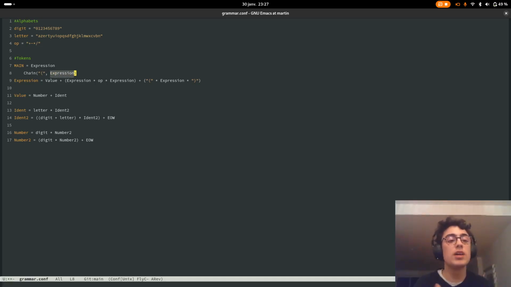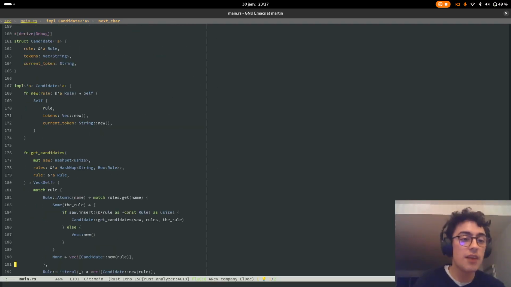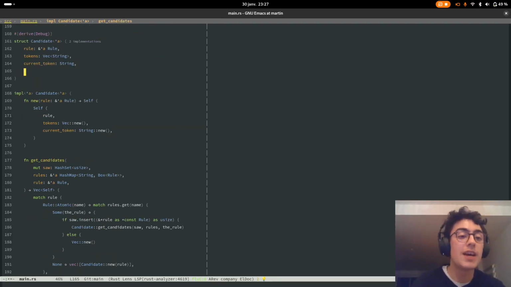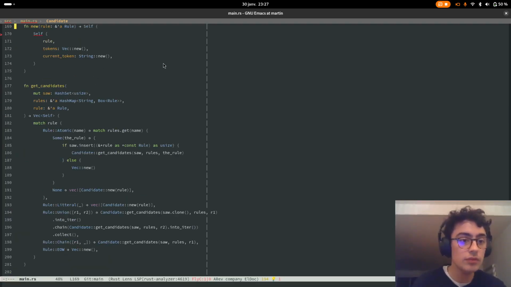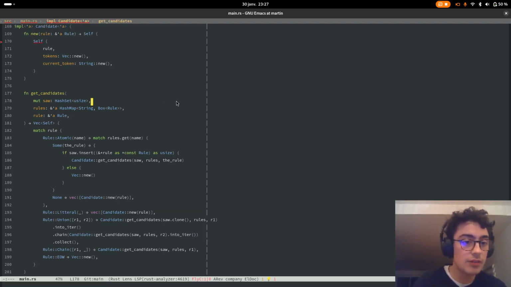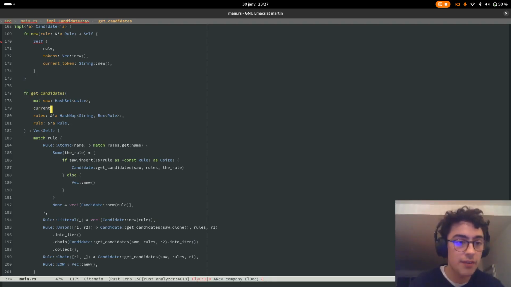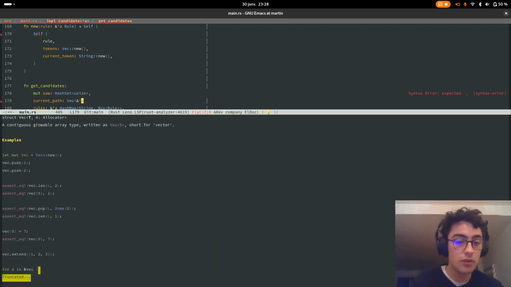So we have to save somewhere that after this, we have this, right? So each candidate should have some sort of a path. The path is gonna be a vector of rule, right? And so here, get candidates is gonna have a current path, and it's gonna be a vector of rule.